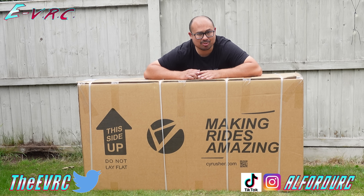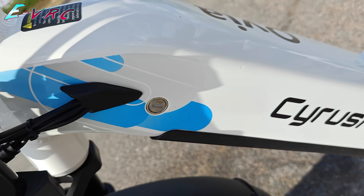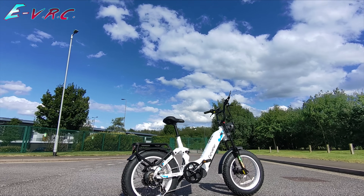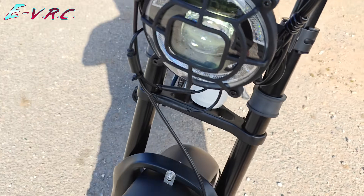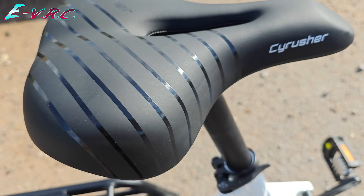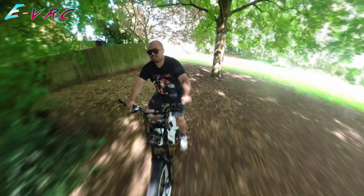But they finally sent one, and this is the Ovia — with its BMX style handlebars, chunky drop frame, and 20 inch fat tires. The Cyrusher Ovia has a rugged look while still being extremely accessible for those who can't get their leg over it. It has front and rear suspension as well as a very comfy and nice looking saddle, making this bike ready to take on the rough stuff.